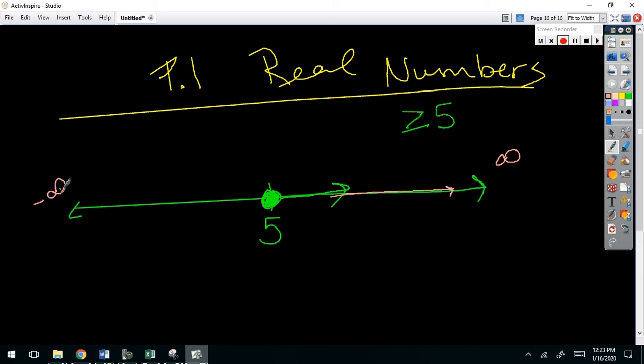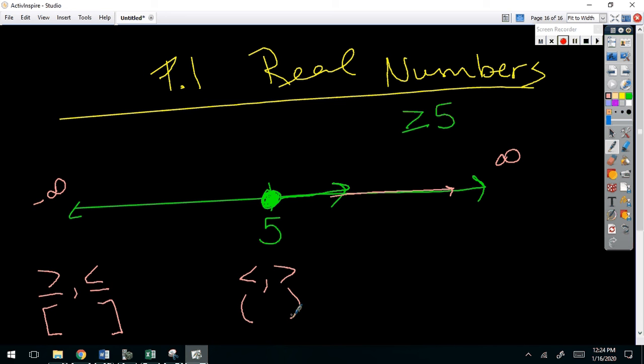So now, let me also show you. If I have greater than or equal to, or less than or equal to, I'm going to use a bracket for those to indicate. That's going to be like so that I know that there's a line under it. I know it includes that number. So greater than or equal to, I'm going to have a bracket. Less than or equal to, I'm going to have a bracket. And if there's no line under, and this will make sense when I bring this all together in just a second, then I am going to use a parenthesis. So if you see a bracket, you know it includes the number. If you see a parenthesis, you know it does not.